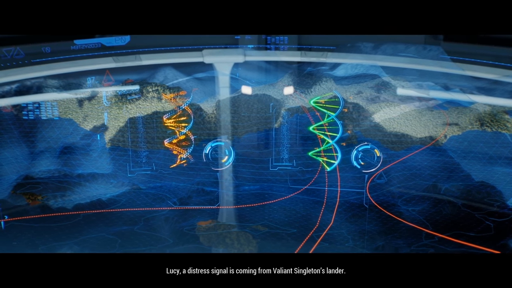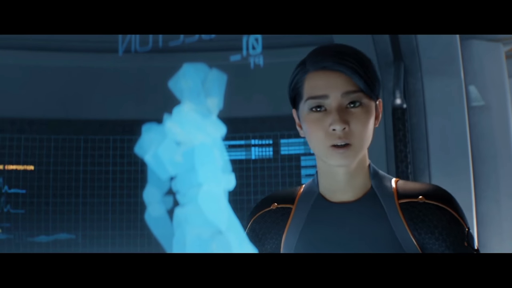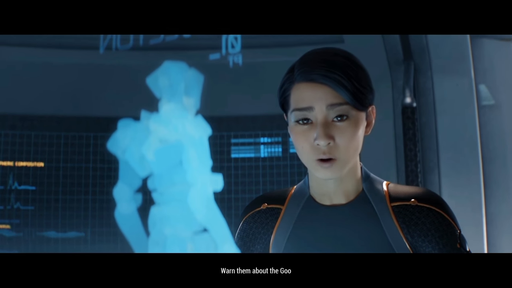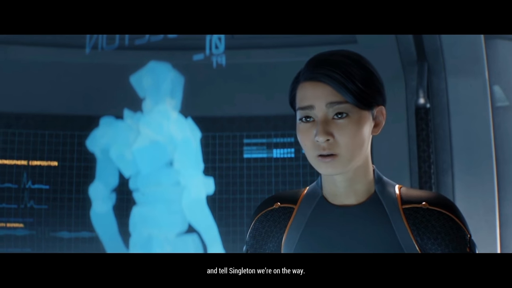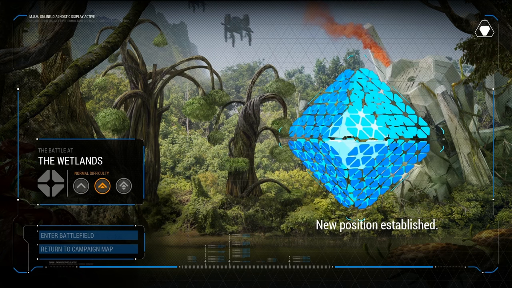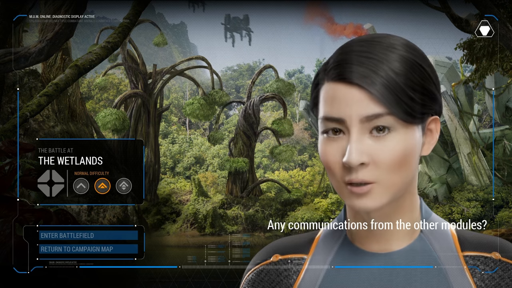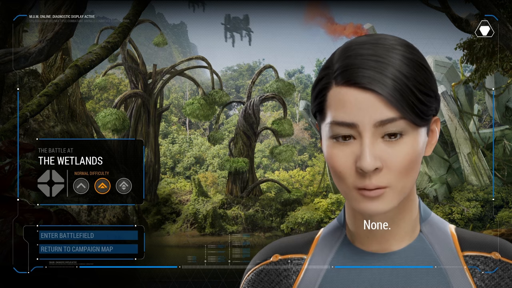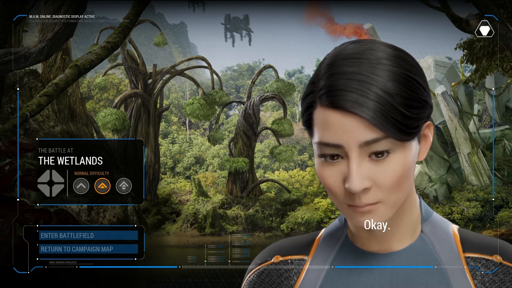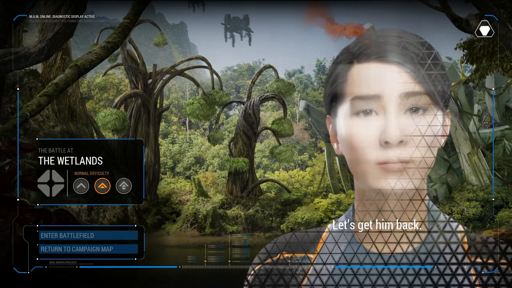Lucy, a distress signal is coming from Valiant Singleton's lander. Contact the other landers. Warn them about the goo. And tell Singleton we're on the way. New position established. Module secured, core operational. Any communications from the other modules? None. Okay. Sweep for Singleton's location. Let's get him back.